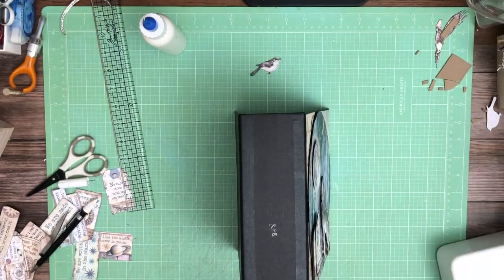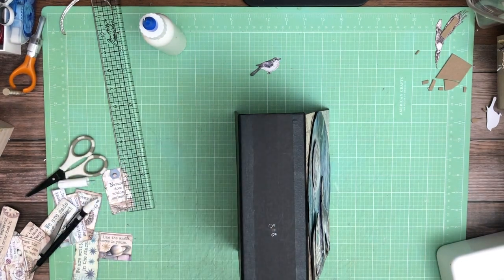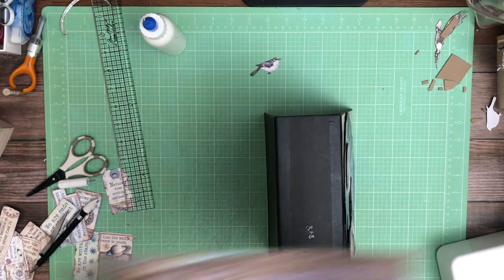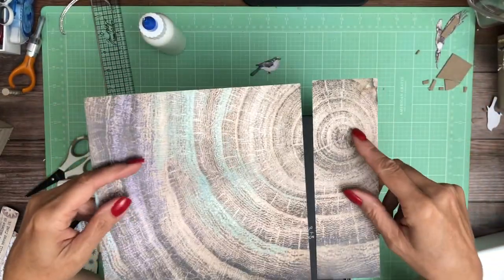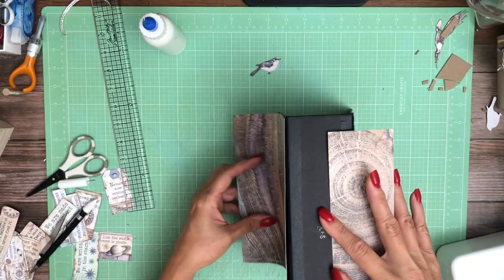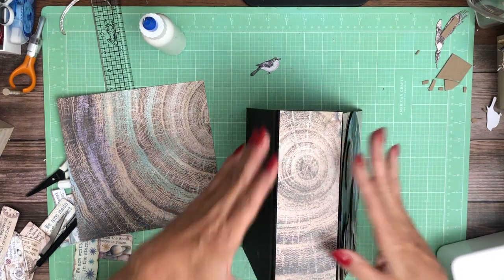Okay, now where's the larger piece? What did I do with it? Oh, maybe I put it back. I have a habit of doing that. It's like laying there. Yeah. So this is 12 inches, so I split 2.5. The rest is going to come around here, and I'm going to trim it to fit. And I think it's pretty close, but I'm probably going to have to look at it again.